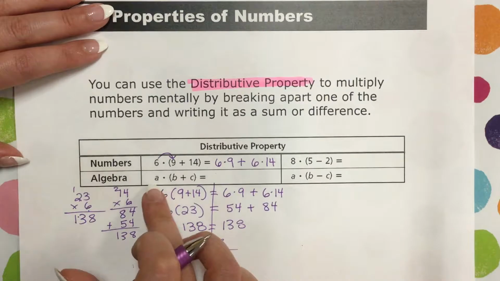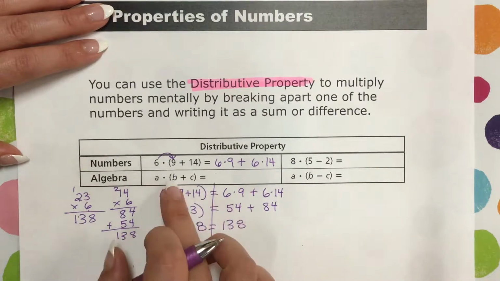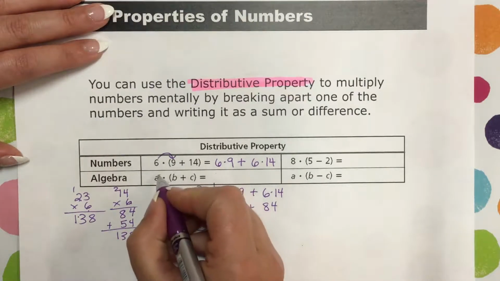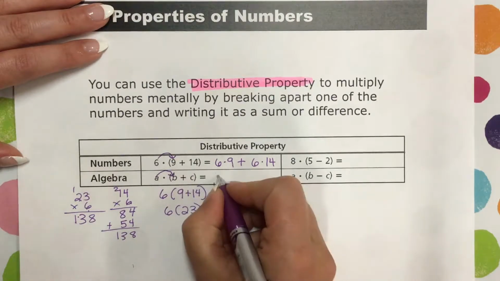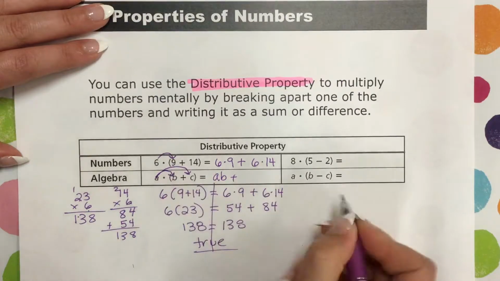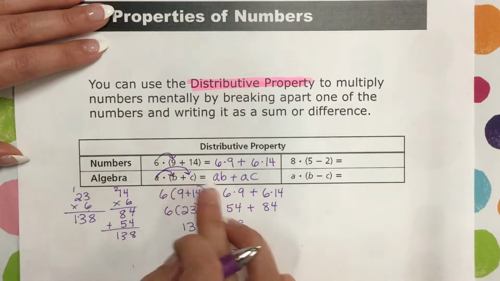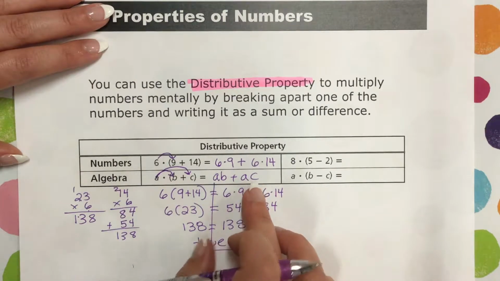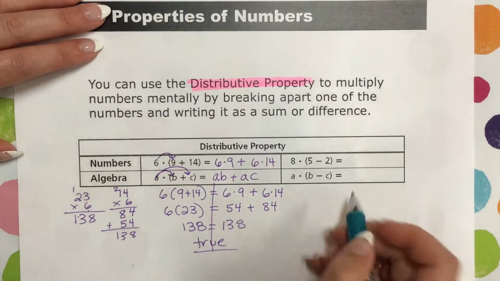Let's go ahead and do the algebra part. So A multiplied by the quantity B plus C. Remember A, B, C are just letters that represent numbers. Then what you do is you just distribute this A to both things. You go A times B plus A times C. So A multiplied by the quantity B plus C is the same thing as AB, or A times B, plus AC, or A times C. All right, cool.